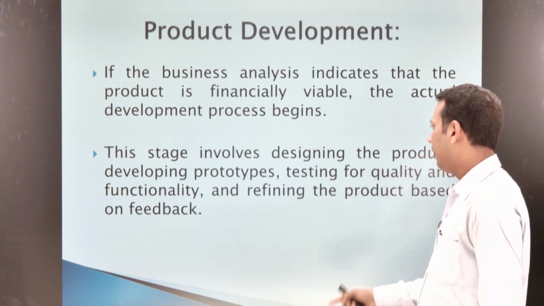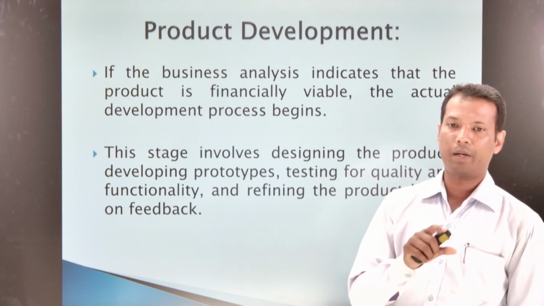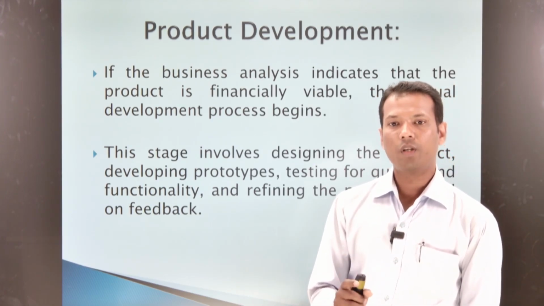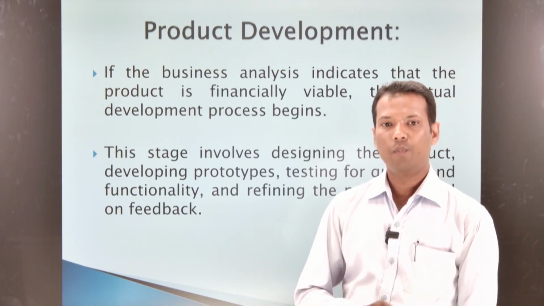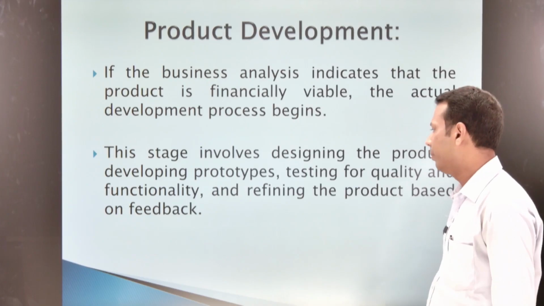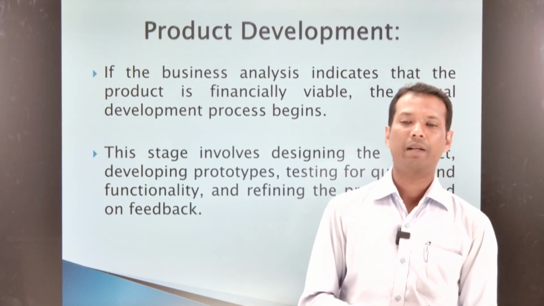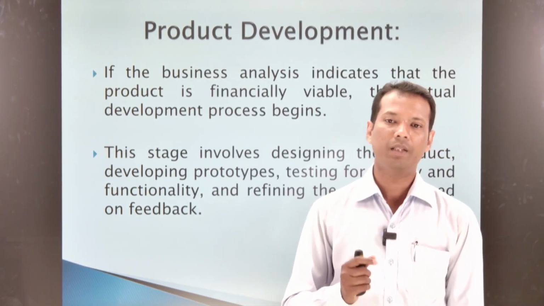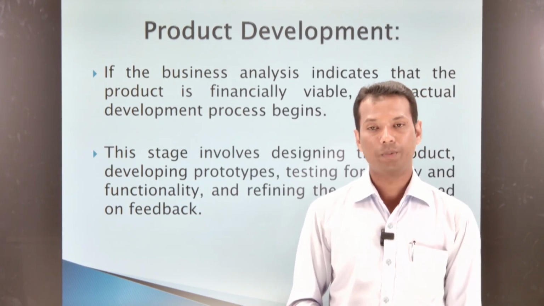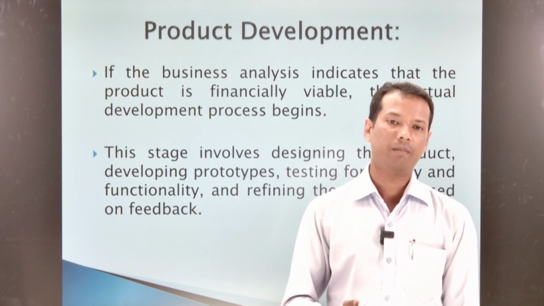Testing for quality and functionality: whether the product is endowed with quality and what its functionality should be, we have to do the testing. Okay. And refining the product based on feedback. After receiving feedback from the consumer and from the market, we have to refine those products. Okay. Fine refinement must be done. Okay.